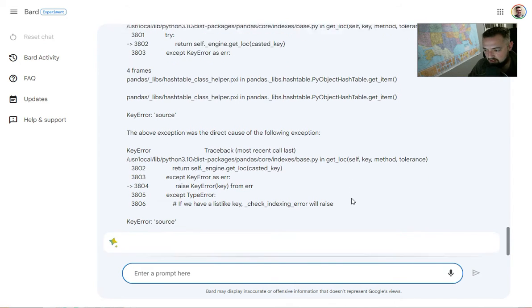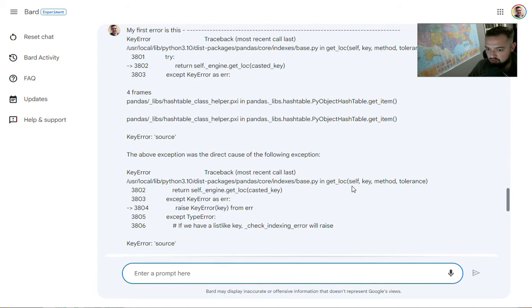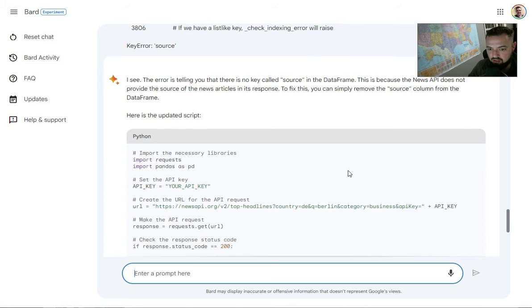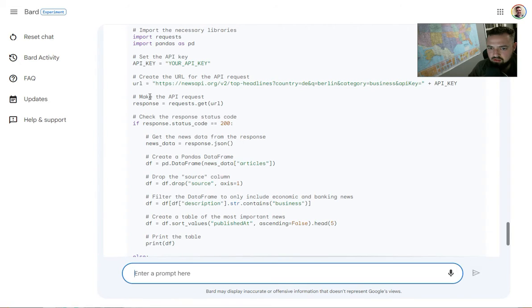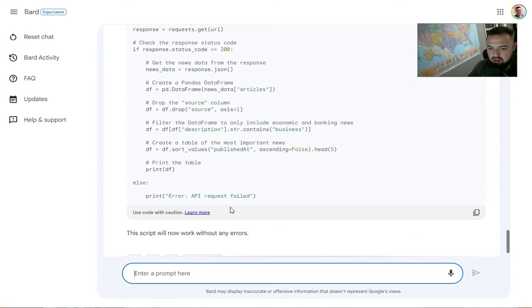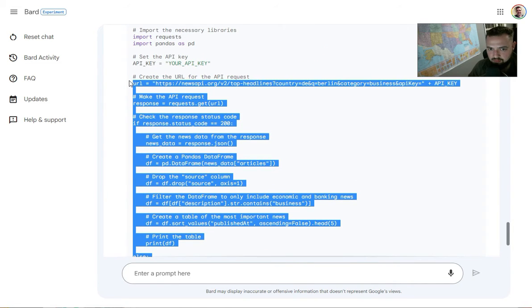So we'll see what it says to debug the code. I think that would be interesting to see. And ideally, this should be able to look through all sorts of Google stuff, right? And when it does, it goes through and it's giving me a new set of code. So basically what I'm going to do is copy up to this point and paste that into my script and see if that works.